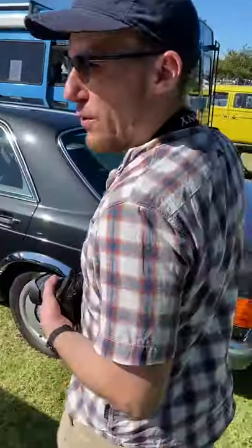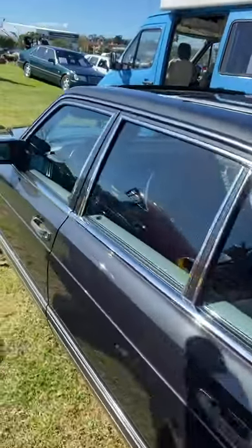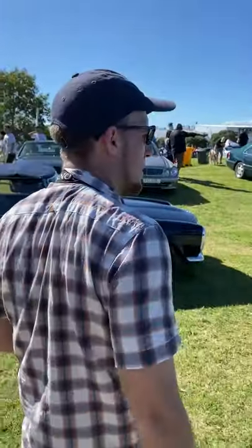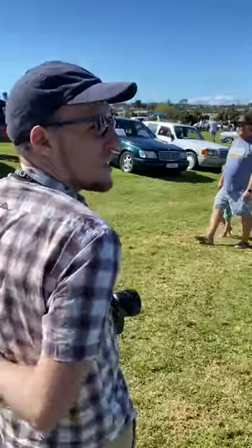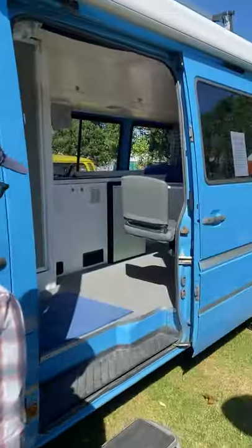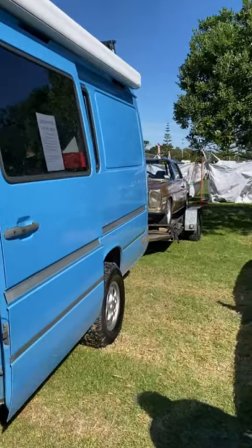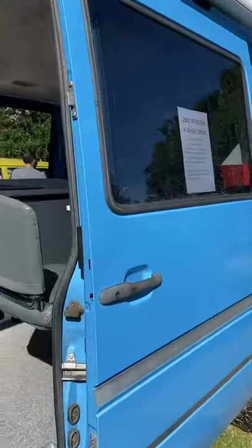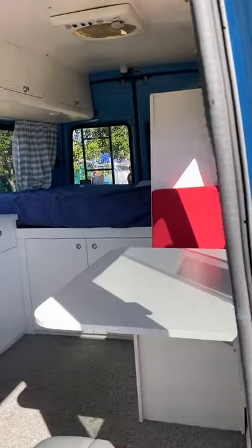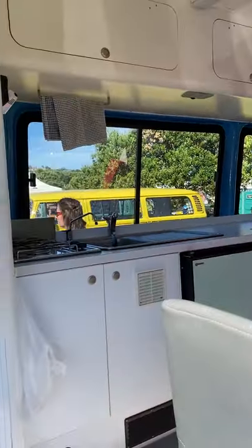For those of you who are Volkswagen fans — and I am one — if you come over here, you will see a Mercedes-Benz 2000 Sprinter four-wheel drive which looks like a bit of a motorhome. It's got a shower in it and everything — wouldn't that be great to take on holiday? It's quite roomy, and I think it's got Porsche 924 alloys on it.